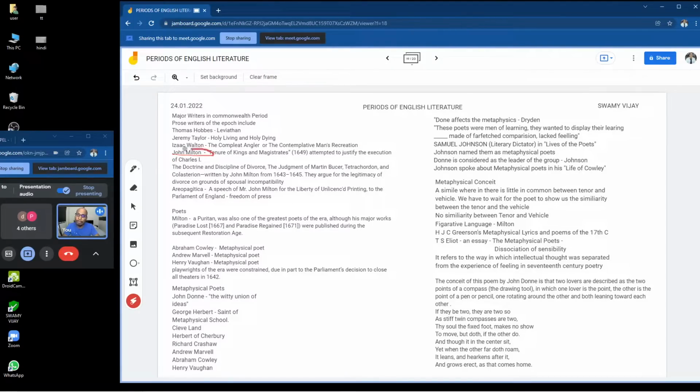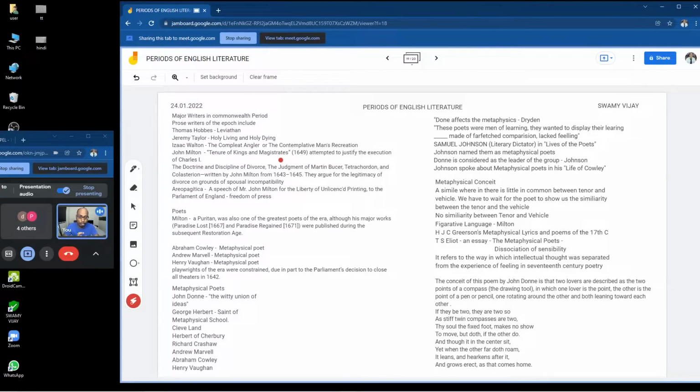And then the very famous John Milton, The Tenure of Kings and Magistrates, a pamphlet that attempted to justify the execution of Charles I. You can understand Milton favored Oliver Cromwell, because Charles I was not a person who allowed people to live in peace, or a supporter of democracy or the republic. That is why Milton wrote The Tenure of Kings and Magistrates to justify the execution of Charles I, and Oliver Cromwell happily supported Milton because this would bring good name and fame to Oliver Cromwell.